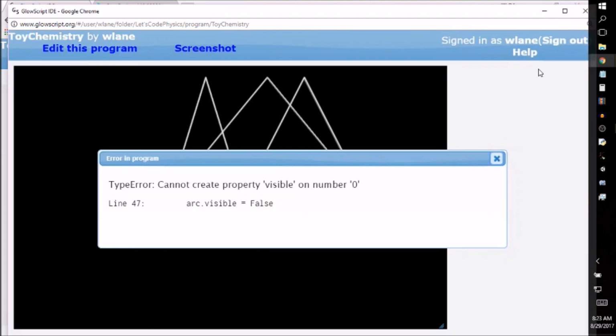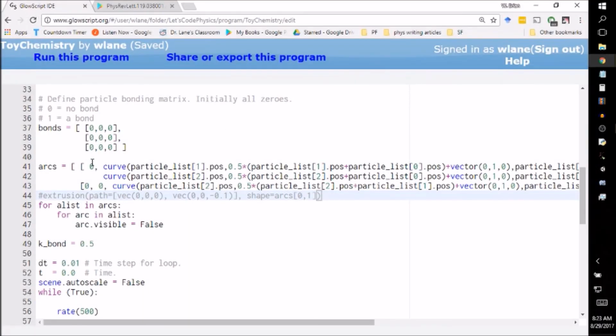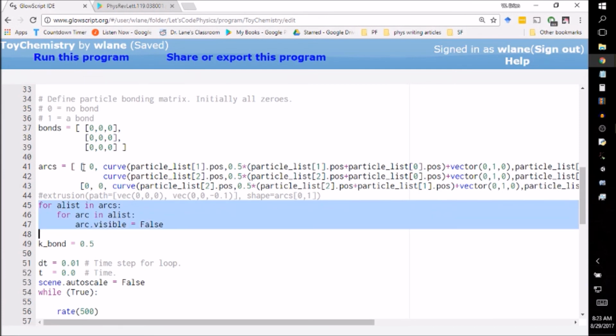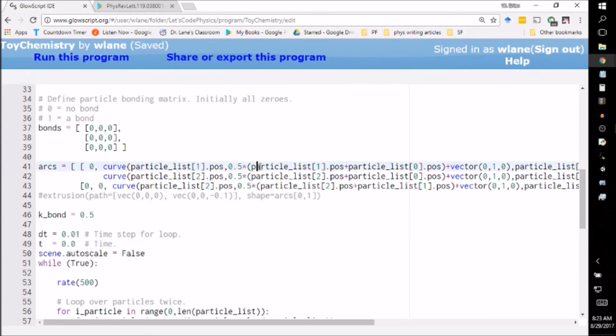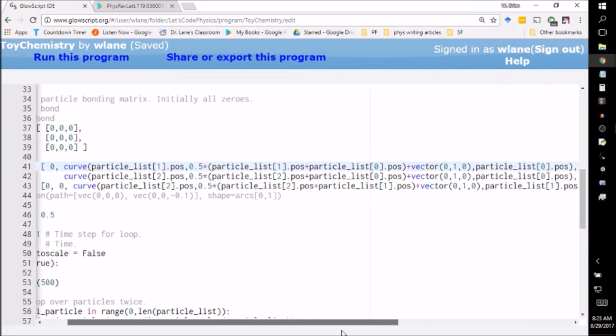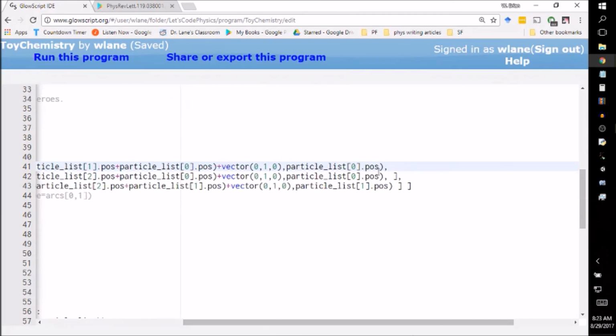Cannot create property visible on numbers. Oh, right. So this is storing as a number. So this is turning out to be more difficult than I thought. Can I simply do comma visible equals false?